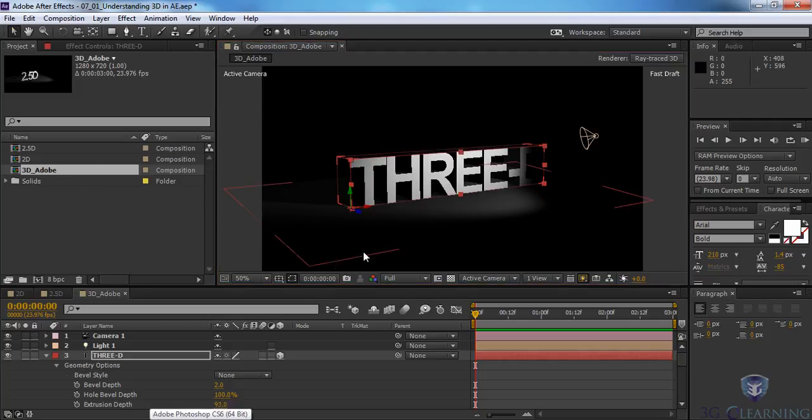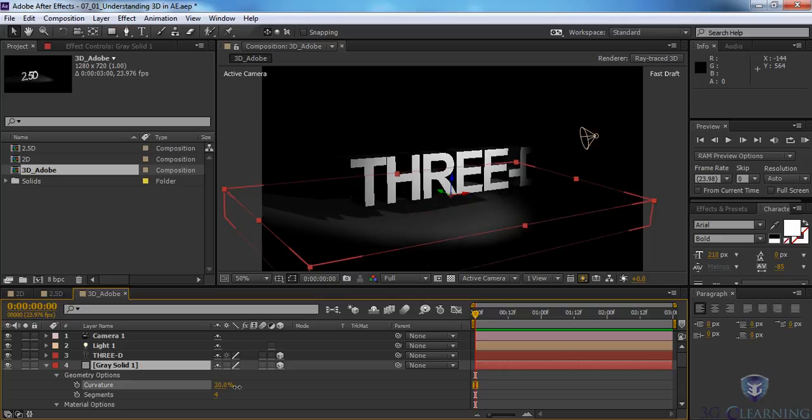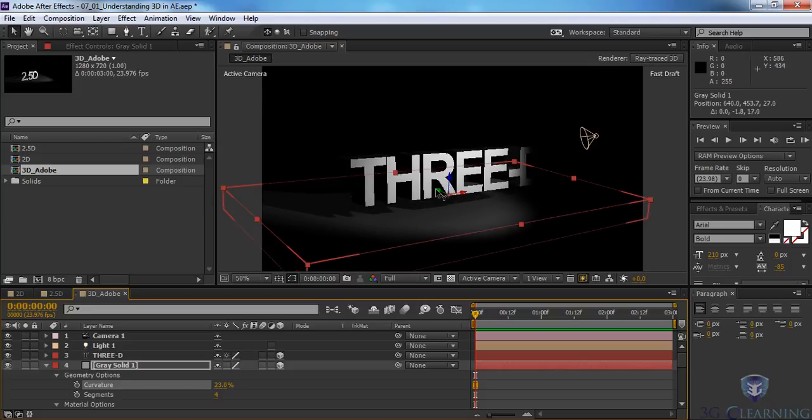Now I could continue lighting this and make changes, but I think you understand. In Adobe 3D, you can extrude text and shapes, and you can even bend objects. So like my layer solid here, if I press AA, I could open up some curvature options. So let me go ahead and change the curvature by just clicking and dragging. Now I'm getting a bending floor, which is kind of fun. So let me go ahead and move this.